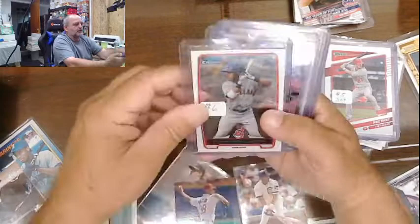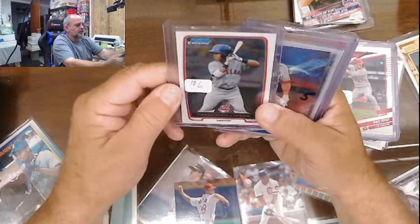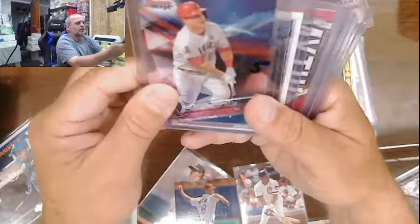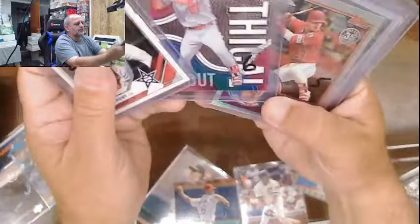This was $6 for this Bowman Chrome Francisco Lindor. This Mike Trout. So that was all from that one vendor. All this stuff from the one guy. You usually buy little bulk stacks like that. Then there's a second guy that's always there too. And I bought these two off of them. So there's $10 there. I spent $20 there total.